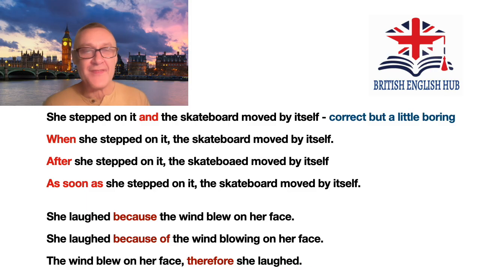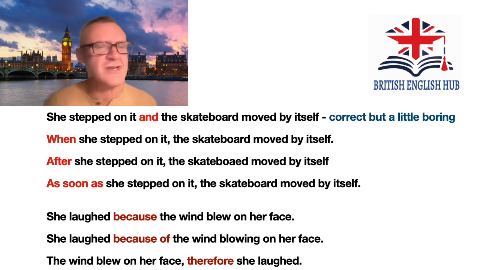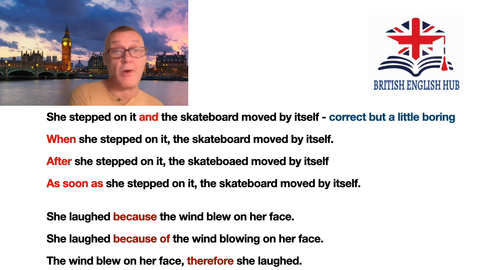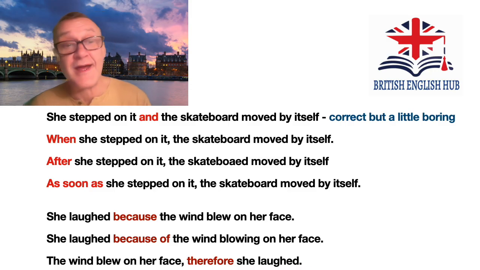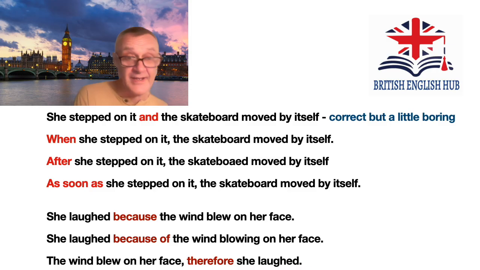I've mentioned correct there, but it's a bit boring sometimes. It's always a bit boring to put and. You need to be a little bit more flowery with these sentences. So here are some really good alternatives. So when is a really good one. When she stepped on it, the skateboard moved by itself. You can also substitute when with after. After she stepped on it, the skateboard moved by itself.